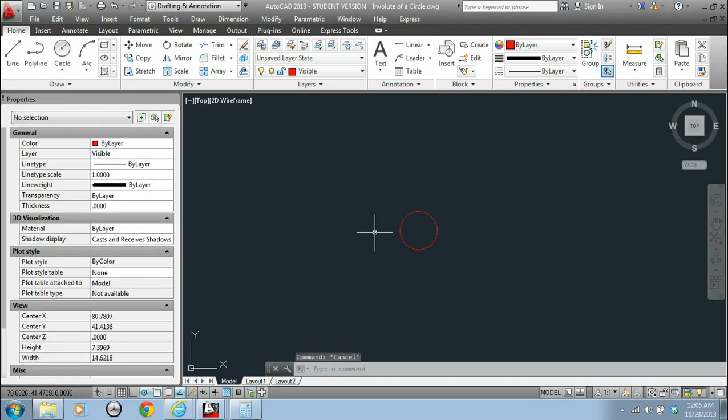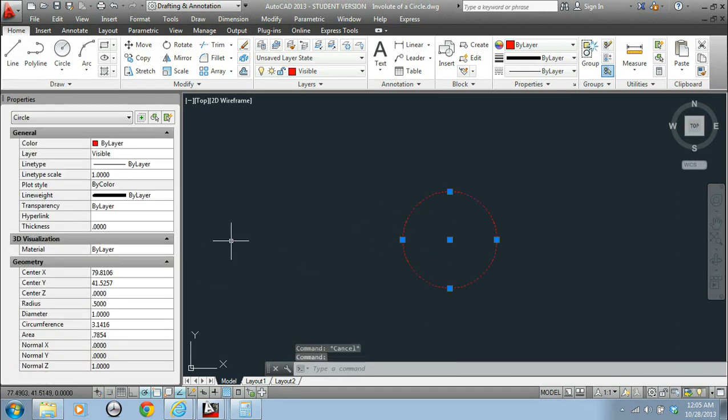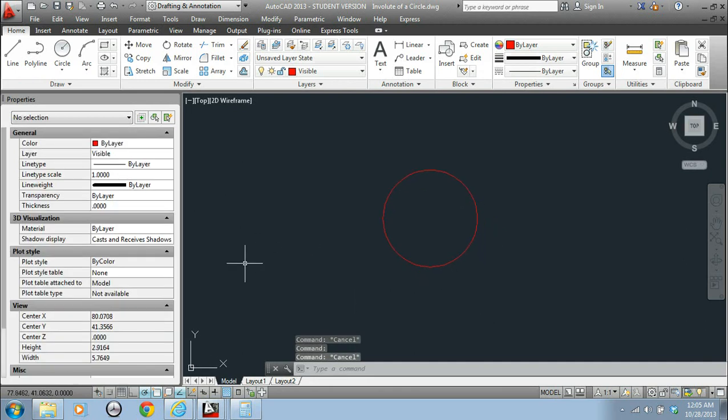I mentioned that the circumference of this circle is 3.1416, and in the text it says to divide the circle up into 12 equal segments. The reason why is because we're going to use the segment arc length of this circle.